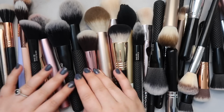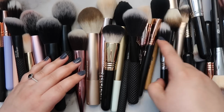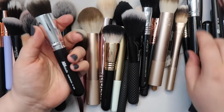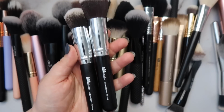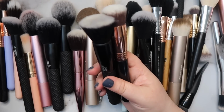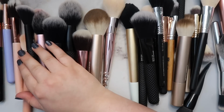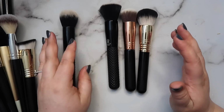Let's find more kabuki brushes. Where are these kabuki? Nope. Here's another one. There's another one. So total, I have 6 of these. Speaking of kabuki brushes, let me just go ahead and grab the rest of the kabuki foundation-y brushes I have. We could do those all at the same time. Okay, so I have 4 of these brushes.